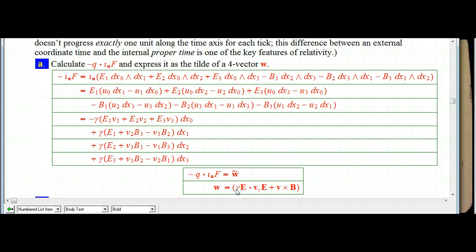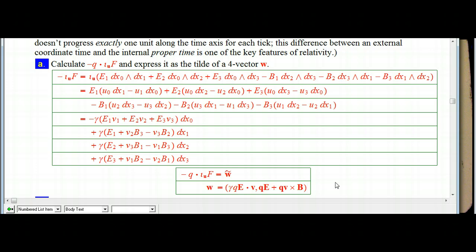Oh, and then Q. Sorry, there's a Q here. So I'm going to put a Q there, and a Q there, and a Q there. So what have we got? The space components automatically give us the force exerted by the electric and magnetic fields together on this particle. When I have a charge Q, by definition, the E field acts with a force QE, and the B field acts in this strange way, QV cross B. And so that cross product automatically comes out of the interior product in the space components.